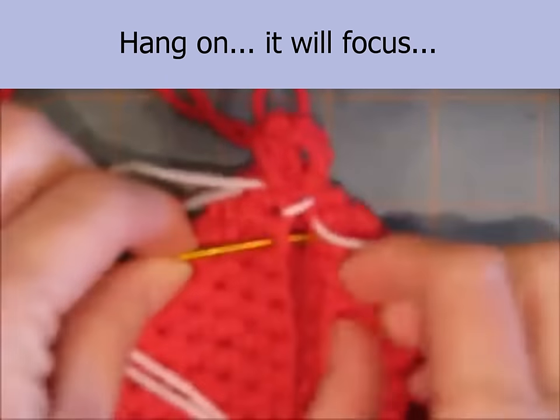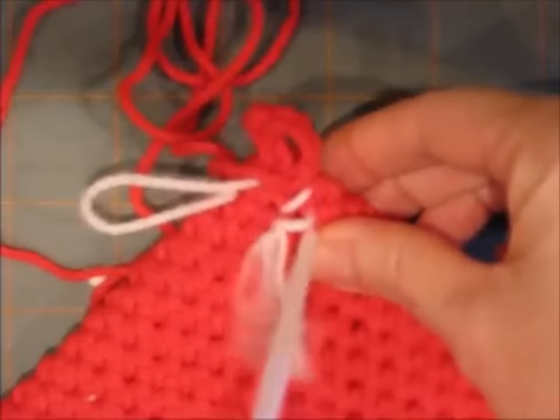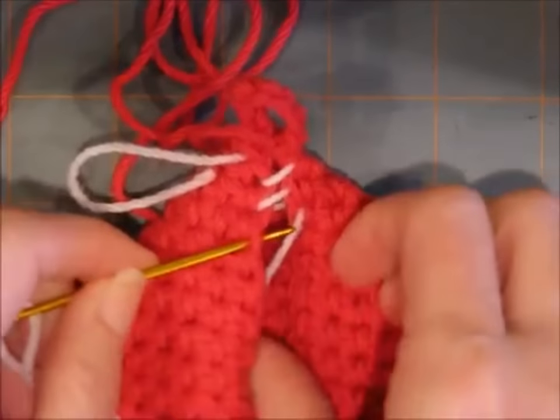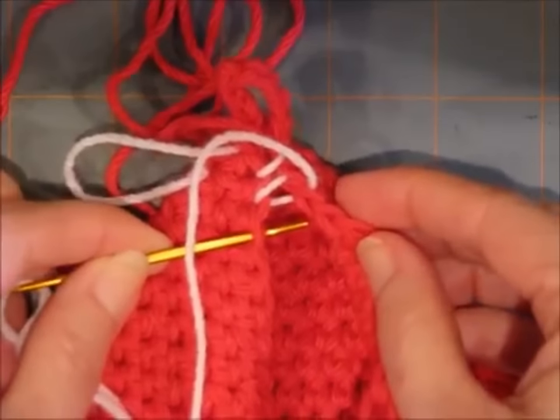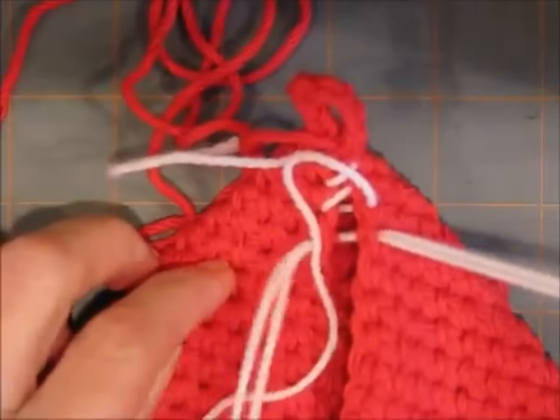And then see, so you pull it closed. Now, of course, this would be in the matching yarn. You do not want to do this in the contrasting yarn. But I'm doing it just so I can show you the nature of this stitch. You see how you have these diagonal lines that go across? Not nearly as noticeable when you use the right yarn.